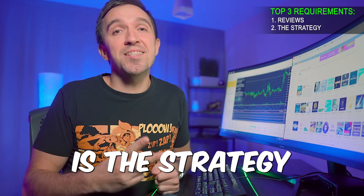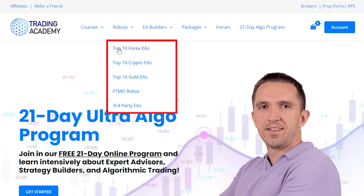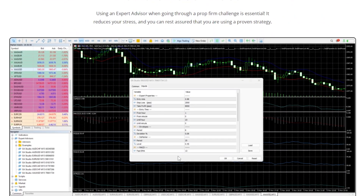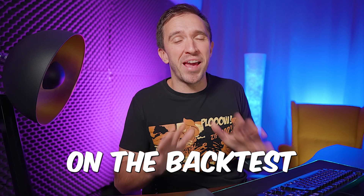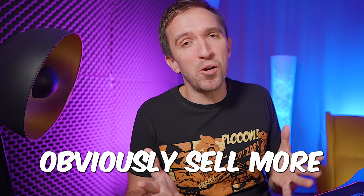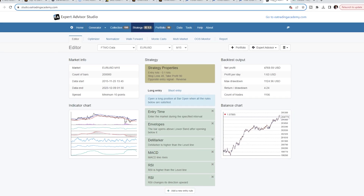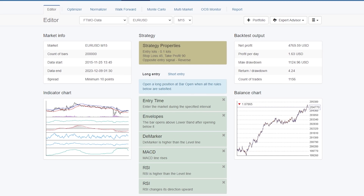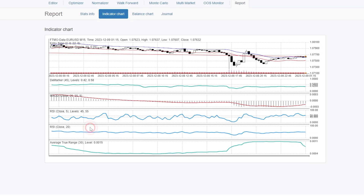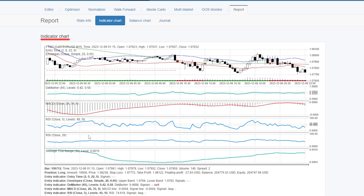The second thing is the strategy behind the Expert Advisor. That is why at EA Trading Academy we offer robots that are developed with logical trading strategies. I don't depend too much on the backtest and I don't aim at the perfect backtest line — which will obviously sell more — but I want to have a logical strategy behind the robot. For example, the FTMO robot has a varied combination of different indicators that need to confirm each other before a trade is opened. I also see all of the trades on the indicator chart, which helps me improve the strategy over time.